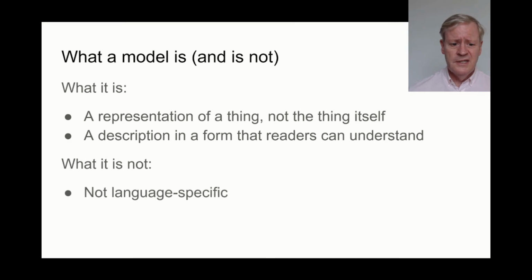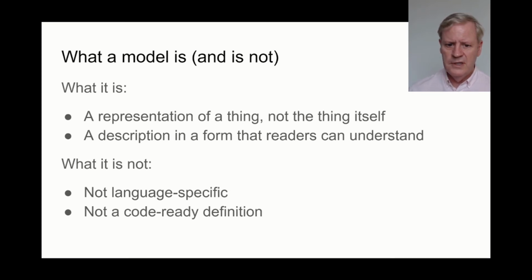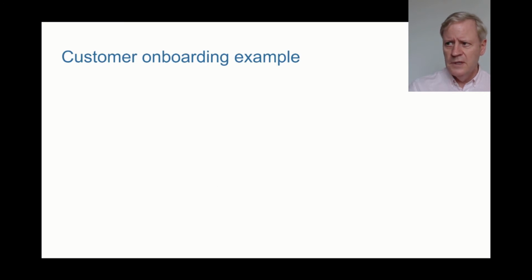What a model is not: it should not be language specific. It should not specify, I'm going to use Java, I'm going to use C or another language. It should be as agnostic as possible. And for that reason, it's not really a code-ready definition. It is an intermediate step before you get to the coding. So let's look at the customer onboarding example that we mentioned earlier.